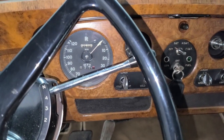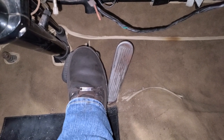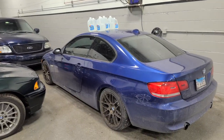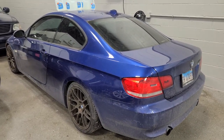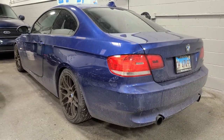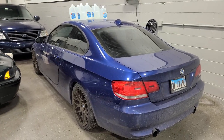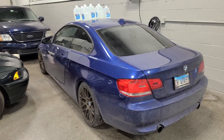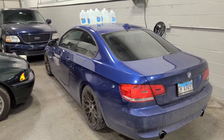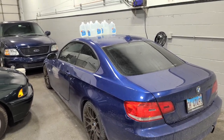This thing fires up real easy, runs great. This is so nice now — it actually has a little bit of resistance. Normally I'd take a car off for a test drive after fixing the brakes, but it is snowy and salty outside. I had to drive my 335i for just two days in this weather and just look at it. The Rolls-Royce is from the south — from what I understand, it's lived in the south its entire life. It's probably never seen snow or salt or anything; it looks pretty nice underneath there.